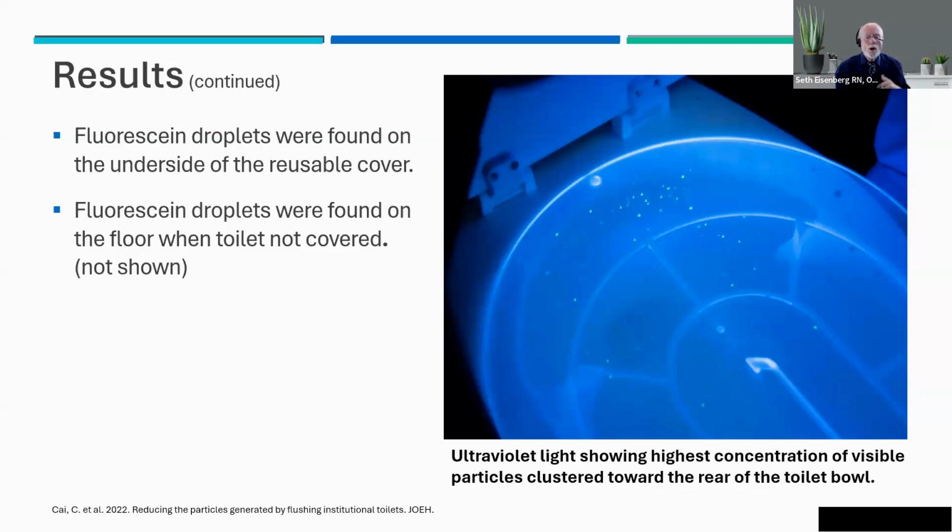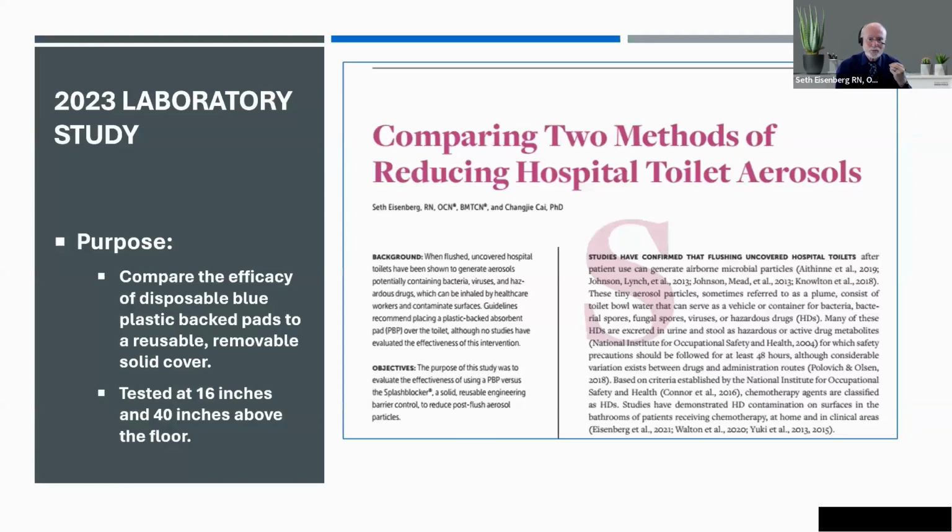And in fact, we flushed it with fluorescein and without the cover, and we were able to identify droplets on the floor of the bathroom. Unfortunately, I don't have those pictures here on the slide, but those droplets, the visible ones, got out. What we don't know is what happened to all of those particles that were invisible, that are inhalable, respirable particles.